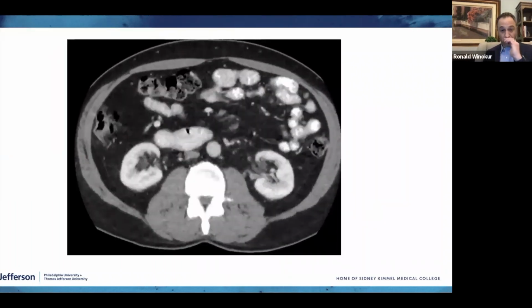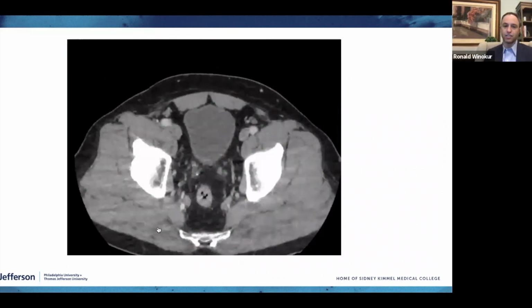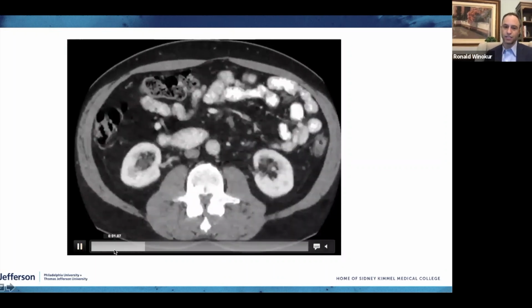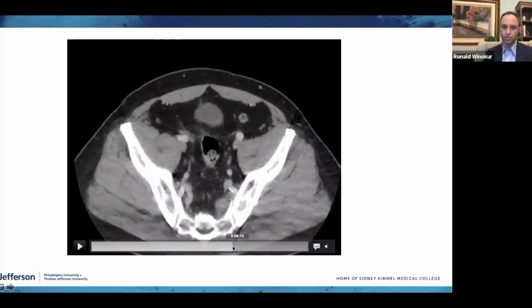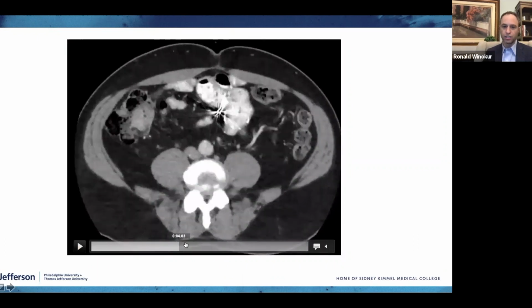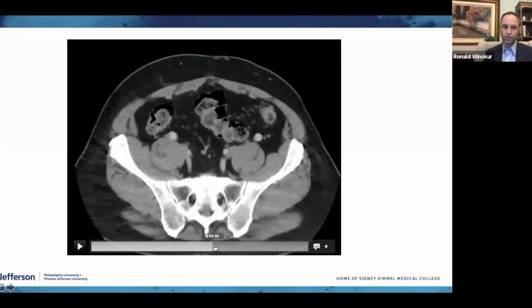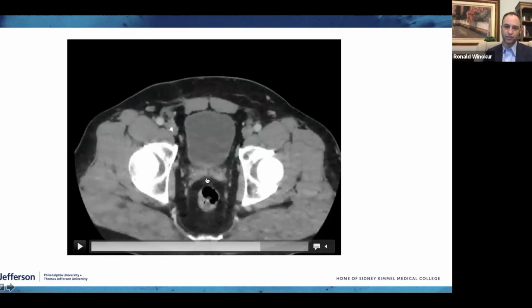We sent this person for a CT just to get more complete evaluation. Unfortunately, the timing of the CT is not ideal, so you're not really seeing contrast within the venous system. There's a little more contrast in the arterial system, but if I pause this and run this through, and I'm going to show you some still images in a second, you can clearly see as we come down, as I pause right here, it looks like where the internal iliac vein is joining, it looks compressed here between the psoas muscle and the artery. And then as we go further down, it looks like it starts to get this calcified webbing that we saw in ultrasound extending in there.